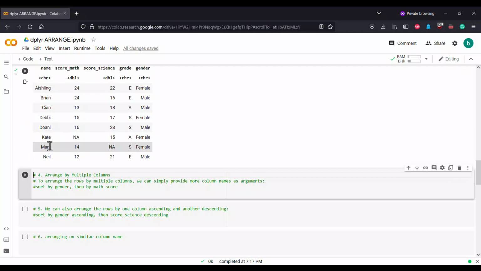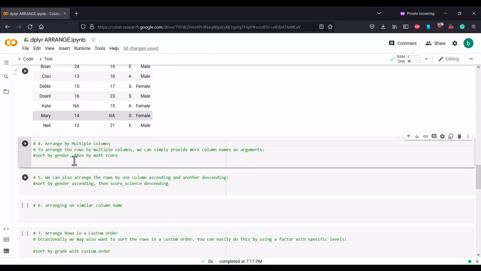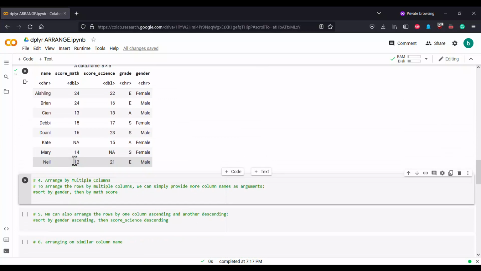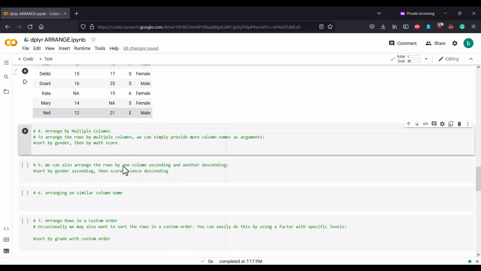It starts with A and ends with M, but we can also do this with multiple columns. So let's say we first want to arrange by gender, and then within each gender we'll arrange by math score again.